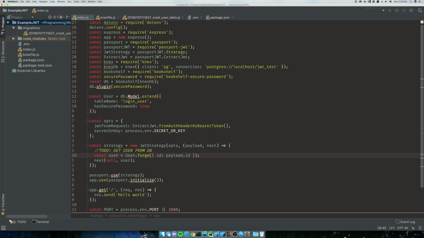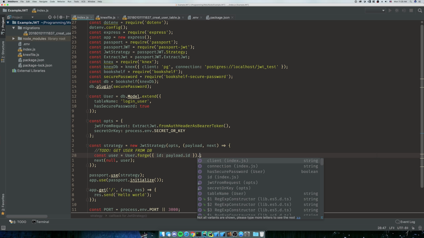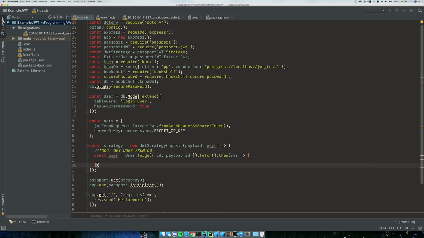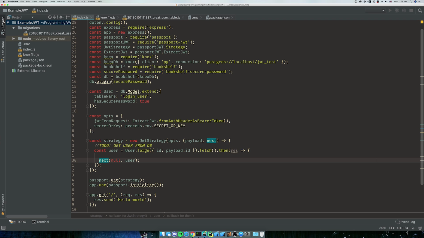So we have forge, get the ID, and then we're going to fetch it. And then we're going to do a .then, and we're going to say results. We're going to want to move this up because it's in a promise, and actually, we're going to want to delete that const user.